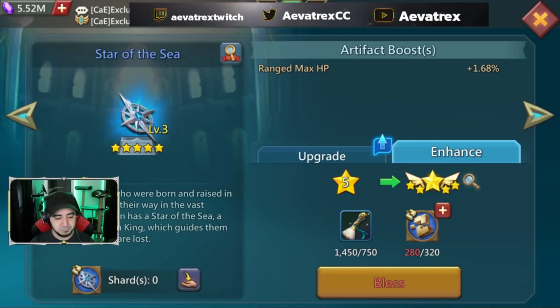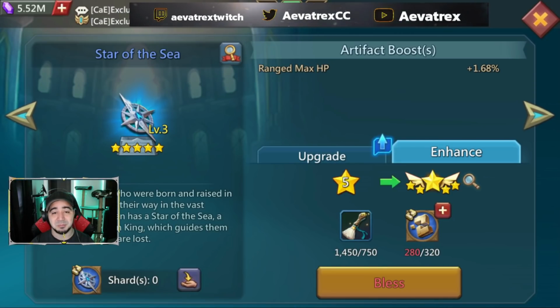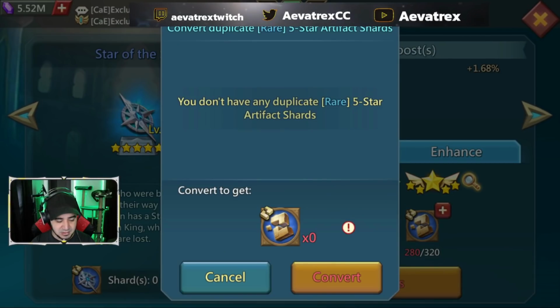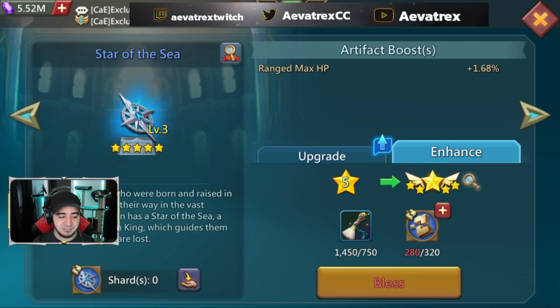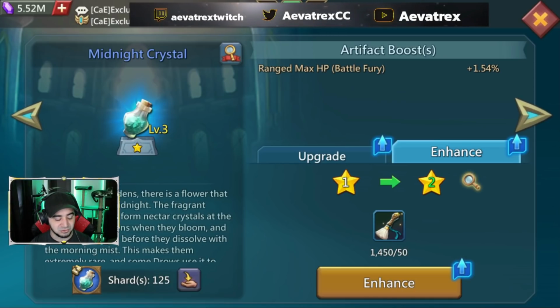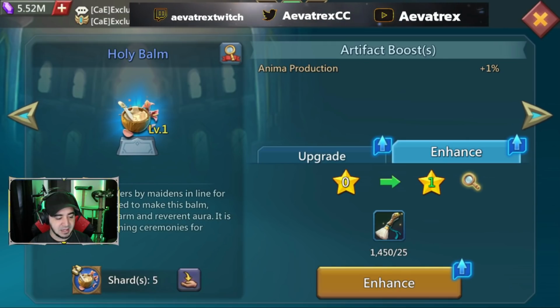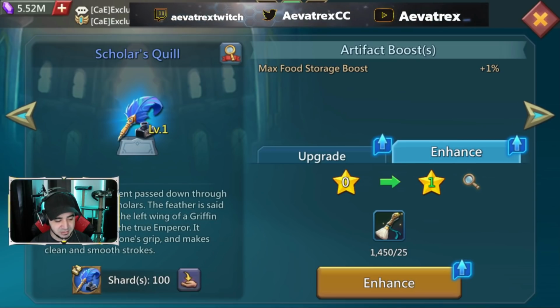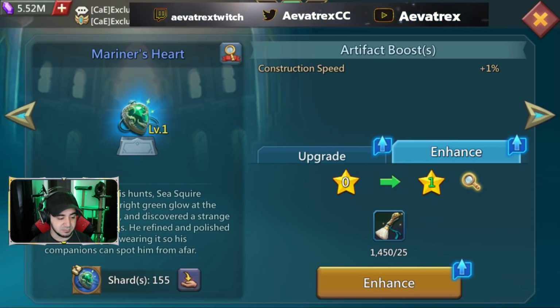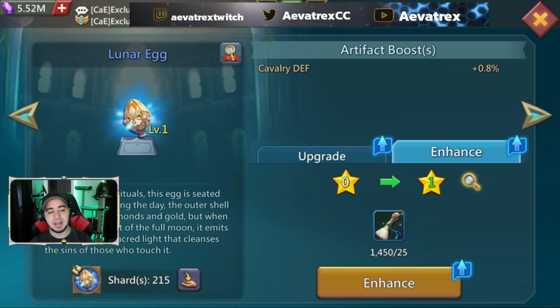So as of right now, I only need 40 more of these artifact shards in order to get my first blessed artifact. And as you can tell here, all I really need is an artifact that has 215 of their shards, and I'll be able to do it. So I was looking around, and I was really pissed because I saw some that I had at 205, and I think there's even one that is at 210, which is like, are you serious? But I actually was able to pull one today that gave me just enough of what I needed. I wish I could go ahead and find it. Where the heck is it? Here it is. The Lunar Egg Cavalry Defense.